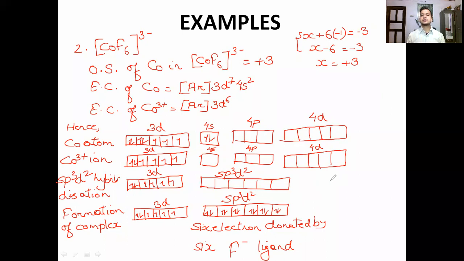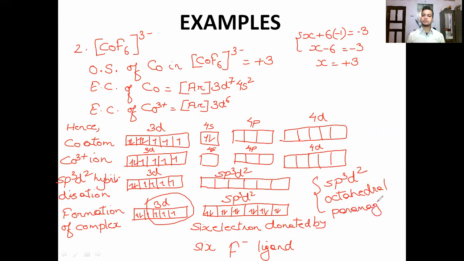Now again, what will be the conclusion? What is our hybridization? Hybridization is sp3d2, right? So now whenever hybridization is sp3d2, what is the structure or the geometry? Obviously octahedral. Okay. And whenever we talk about this, always remember that. Now, whether it will be paramagnetic or diamagnetic, you can clearly see there are 4 unpaired electrons, right? So those 4 unpaired electrons make it paramagnetic. These are very simple problems. Okay. You just need to understand how to do it.